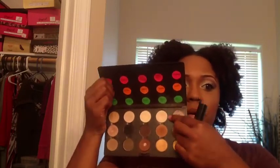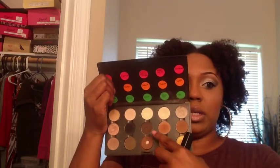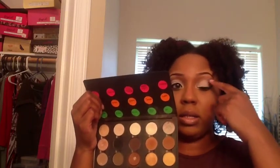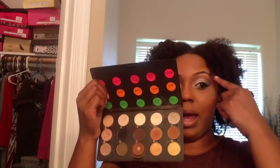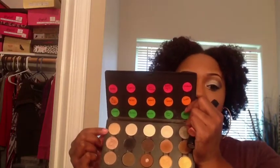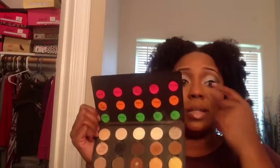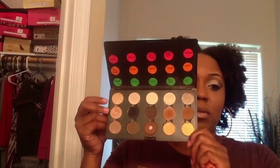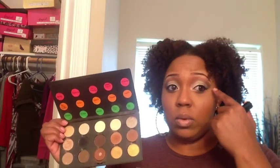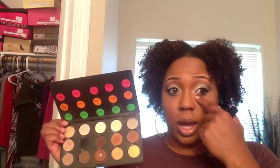So for the face of the day, on my eyelids, the only thing that I have on my lid is Max Blanc Type, which is this color right here. And then on the outer V, the color that I have is Espresso. And then on top of the crease area, I have Texture by MAC. And then for my highlight, I have Rice Paper. Okay. And then for my tear duct, I am using Mythology, which is right here. All right. And so underneath here, all I used was Espresso all the way and brought the Mythology down.